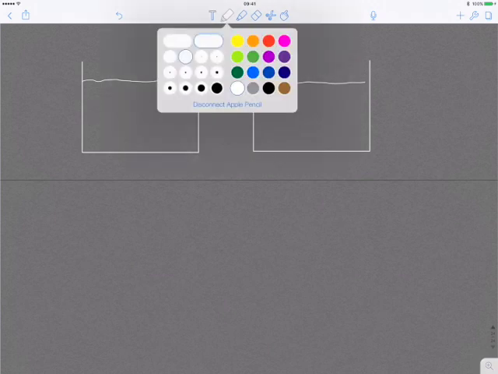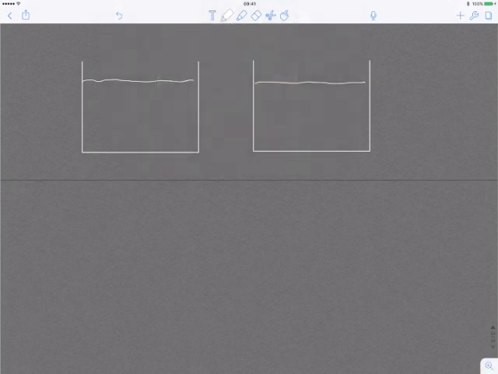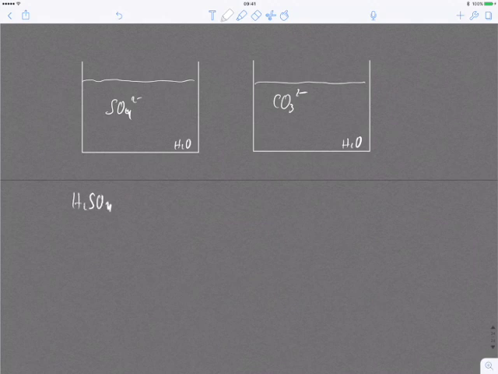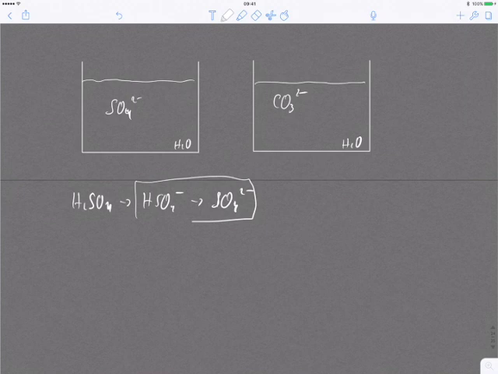And I'm having in this water some sulfate. Some sulfate in it. The rest, of course, is water, and I have carbonate in it here. So we know that we define that the HSO4 is a strong acid. So when it's dissociating into your HSO4 minus and then the SO4 2 minus, this relationship here is still a strong acid relationship because this is very fast.